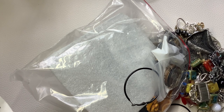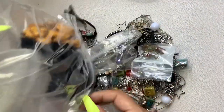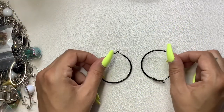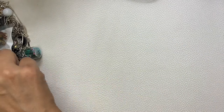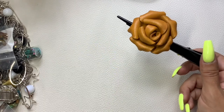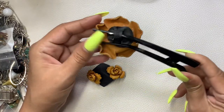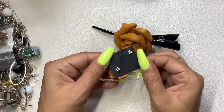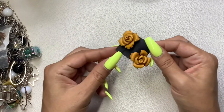It doesn't say the weight or anything but as you can see it's pretty small, and I paid about 30 out the door. Let's just dump it all out and take a look. Right here we have two matching black hoop earrings — we can just do three on those. This big thing looks like leather — maybe faux leather, maybe real, actually probably real. It's a clip hair clip. We'll do three on this clip and five on the pierced earrings — they're really cool, very boho.